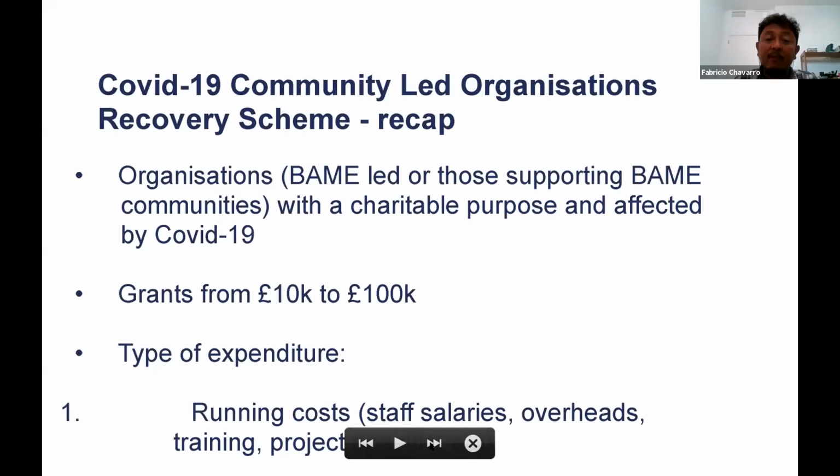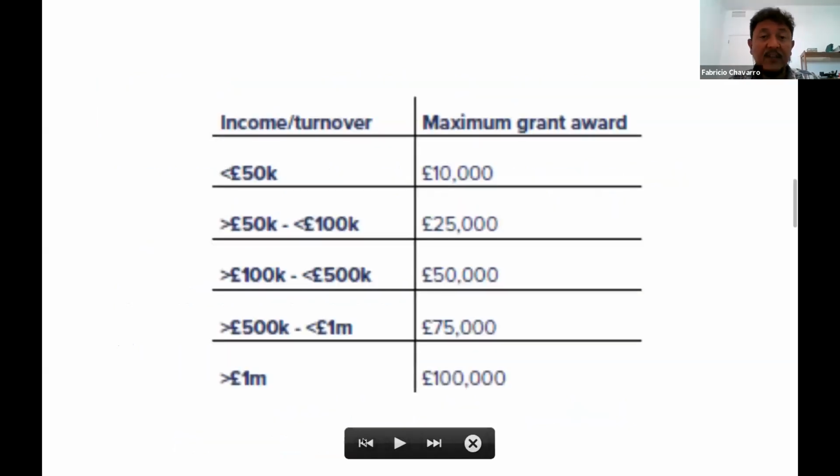So the grants can be used to support organizations with their expenditure. Again, the expectation is that COVID has disrupted the financial situation of most community organizations applying for this program, and organizations will be able to use the fund with the running costs, i.e. they can use the grants for staff salaries, for the overheads. They can also use the grants to support training, and also to support the running costs of any projects that they had in the pipeline before the COVID outbreak. If we go to the next slide, please, they can also use the grant for small items of equipment. So they can be used for capital costs, but as I say, for small items of equipment.